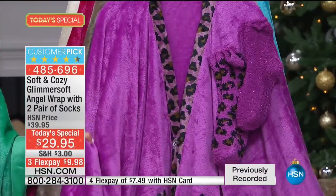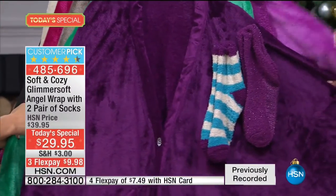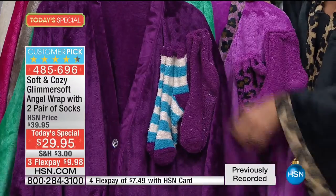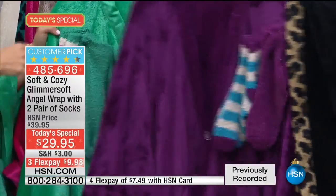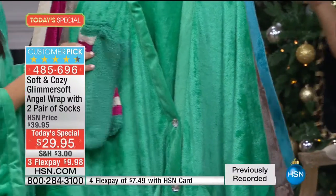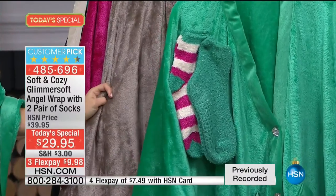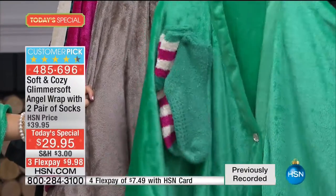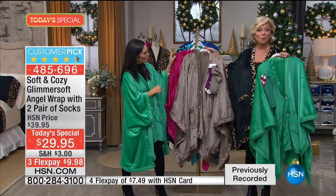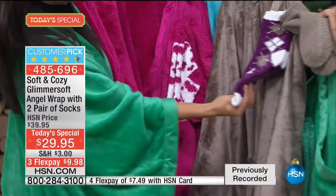If you have that anxiety that you haven't taken care of anybody on your list yet, this is the day to do it. Here's your plum next to the orchid - both fantastic. The orchid has the leopard print trim with the leopard print socks. Plum is a deeper shade, solid. Everybody gets two pair of socks, different from each other, making them even more special. First time ever with two pairs. How are we doing with the emerald green? The most limited right now - second most popular and most limited. It's like the happiest green color for the holidays.